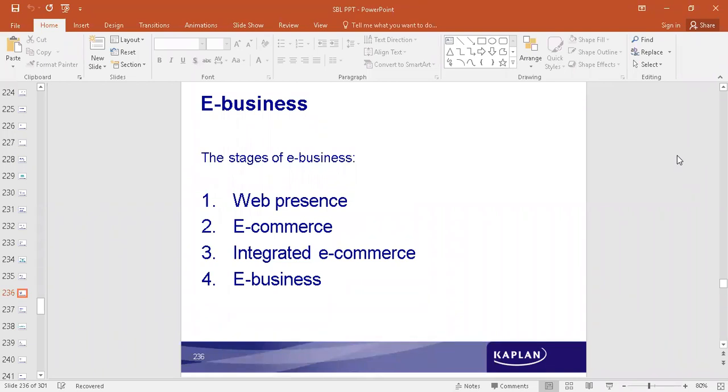See, better reach would be there if they are present on the electronic platform. Anyway, we understand that and we can talk about that. By being present on the electronic platform, on the internet, on the web pages, the advantage that can be derived is they would be able to reach out to many customers, and increase their customer base. So that's one advantage if they are present on that.